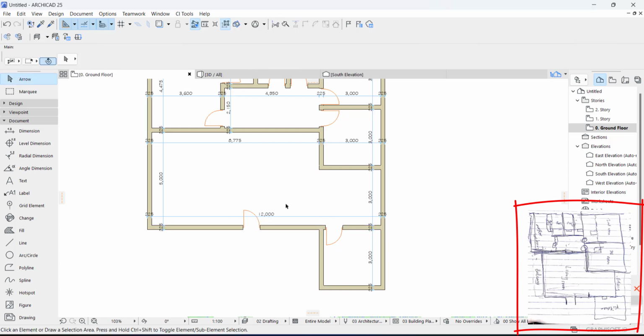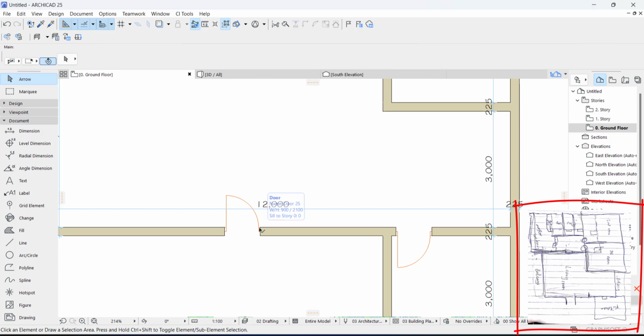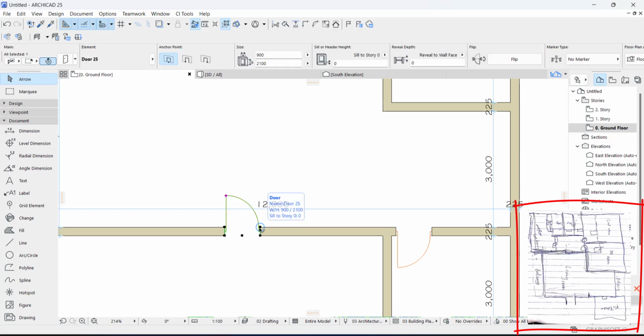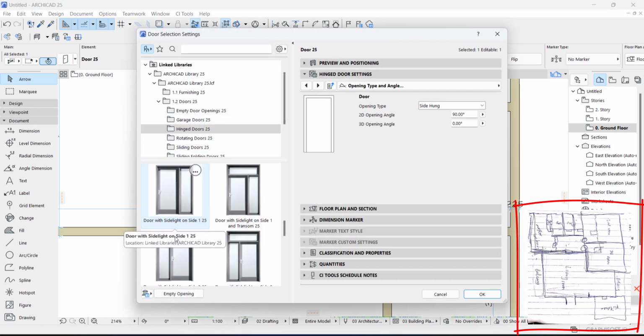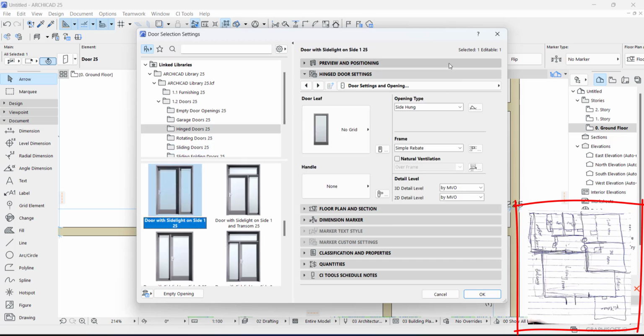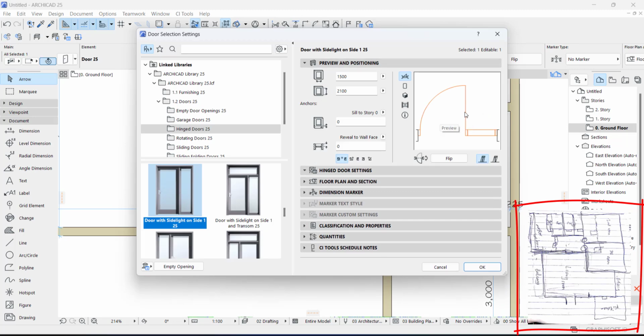So I don't know if it is double door or single door like this, but if it is double door, you can go ahead and change it. Click it, go to the settings, you will see double door. Go down. This is the double door, and now it depends on where it is opening. Like this, you can see the opening. It means it is going by the left. When you click this, you see what it looks like. This is what it looks like from the plan.